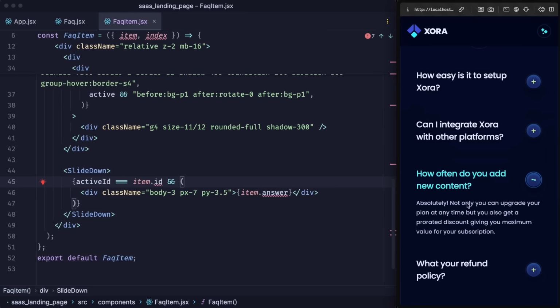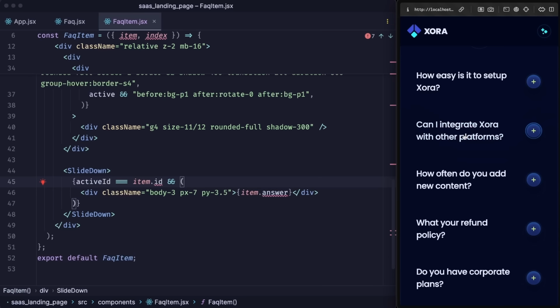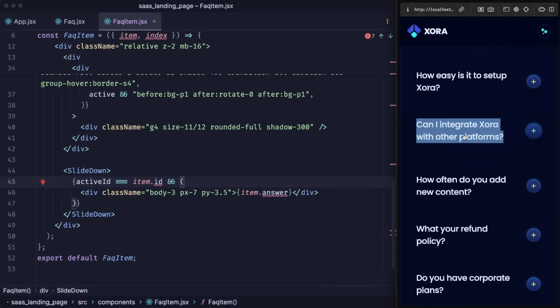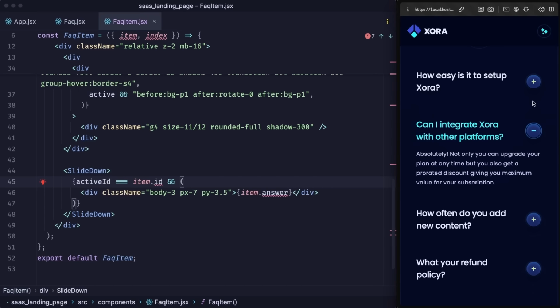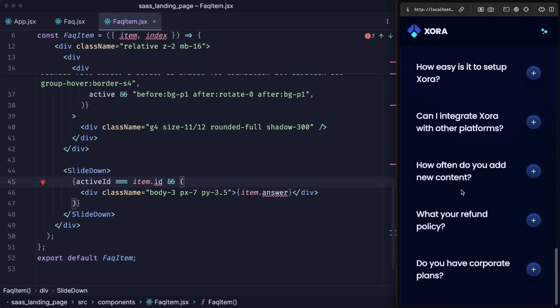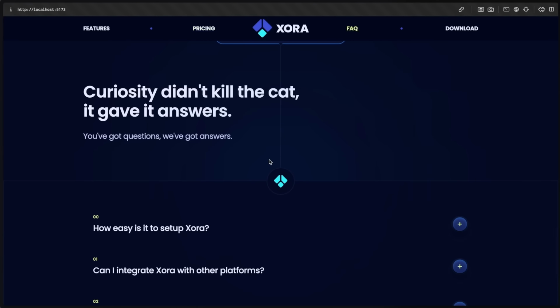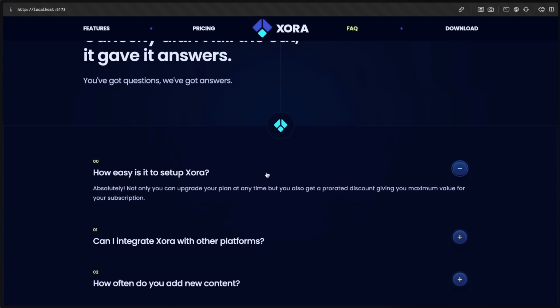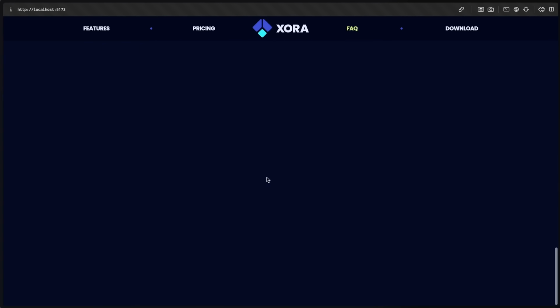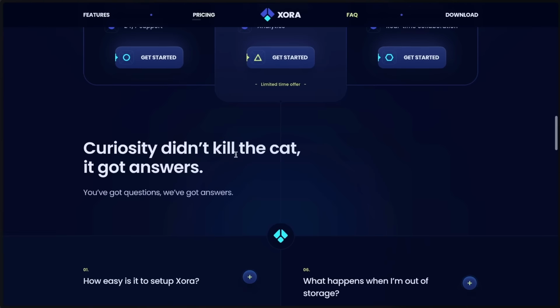And would you look at this? This slide down component has a very nice animation for sliding up and down different things. And yeah, our button and on hover effects are just making it even better. Let's quickly check how it looks like on desktop. And yeah, this surely isn't like the finished product, right? I mean, many people will be happy with this alone, but we're aiming for something much better.